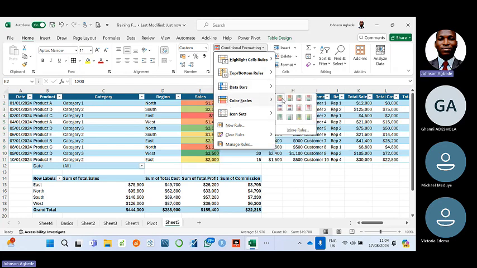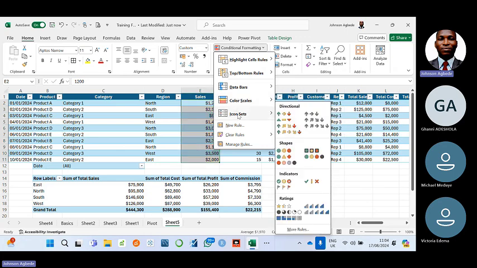And you can come here and choose color scale. Any one you select will be applied to it. Also, you can use icon. Any of the icons you select will be applied. You find out that it's showing there. So all these things have a purpose, what you use them for and how they are applied.